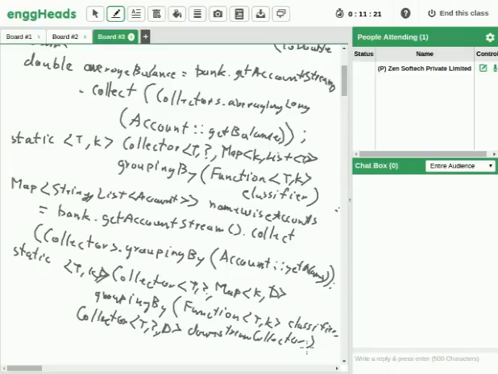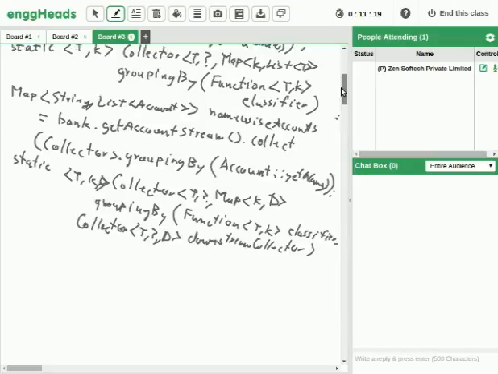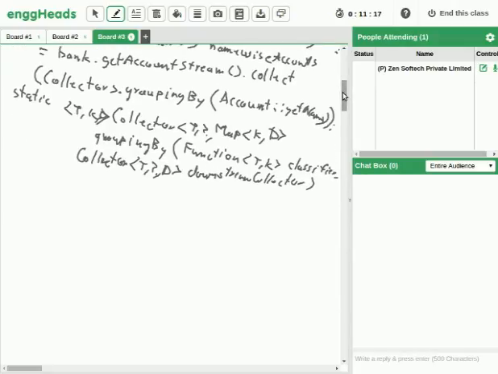Okay, I'll just write the code, simple code, to use the second form of the method. Downstream collector, how it is used. Fine. So that's going to return a map of string, which is the name, comma, which one? You want averaging or collecting? Average.